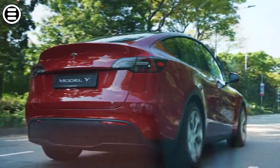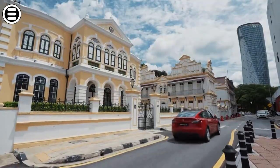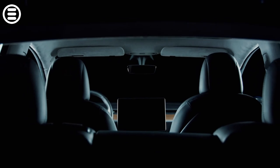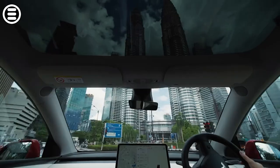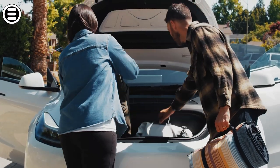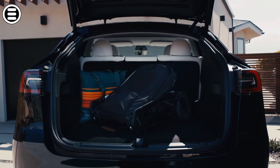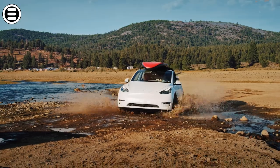Crossovers — we're seeing more and more of them on our roads. But why are so many people attracted to this type of vehicle? The answer is simple. Crossovers offer the perfect blend of functionality and comfort. They're spacious, versatile, and offer an elevated driving position that gives drivers a better view of the road. Their generous storage capacity and versatility make them the ideal choice for families and those who like to venture off the beaten track. But how did Tesla manage to take these attractive aspects of crossovers and amplify them in the Model Y?